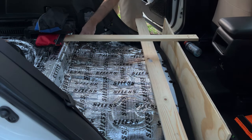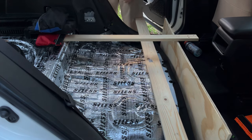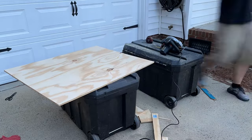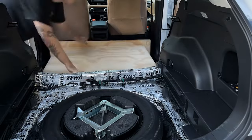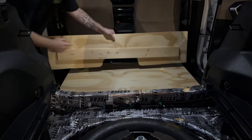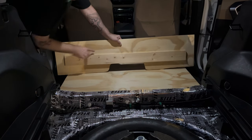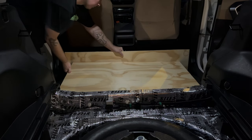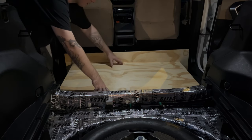Now I've got to get my measurements from here to the wood and from this corner. What I just did is I put another board on the back of this one that goes around that little arch in the middle, so this board will sit right here supported in the back and supported in the front.